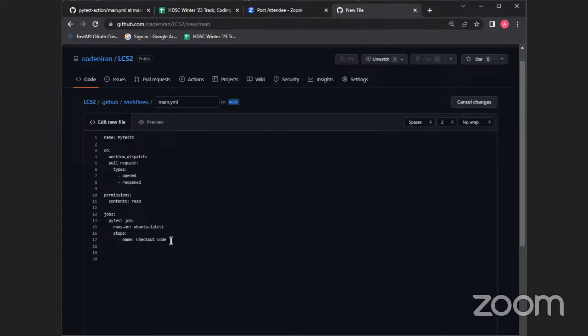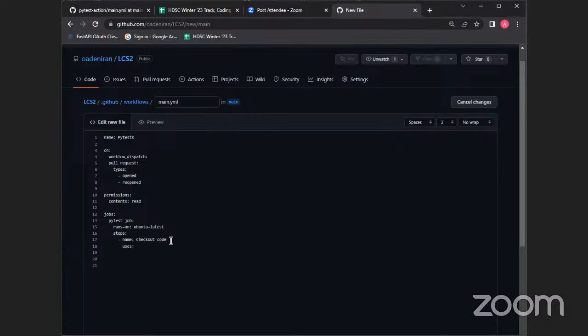People that are very familiar with Git would have an idea of what I'm saying, because it is popular stuff. You have to check out into that branch that is using that. So the first step that you see in almost any job they are performing in an action is to check out the code.